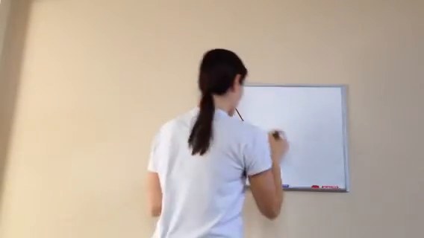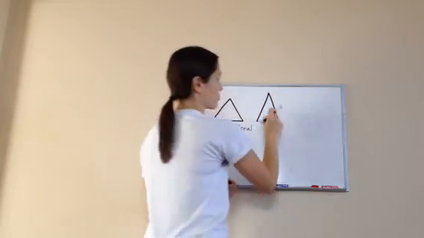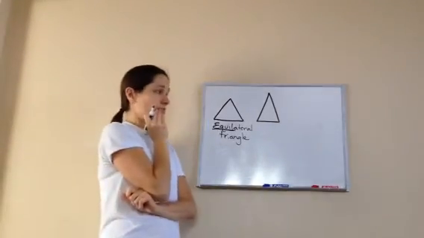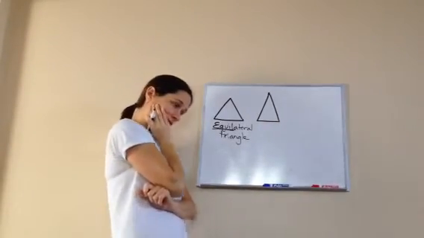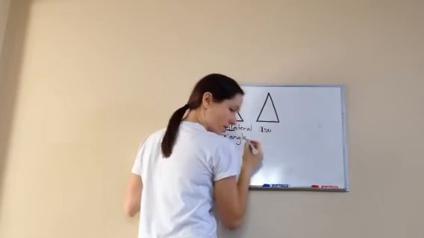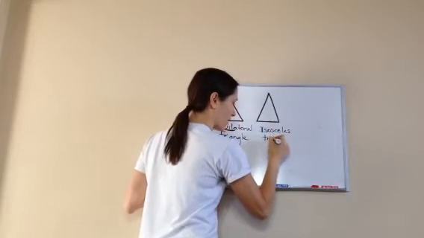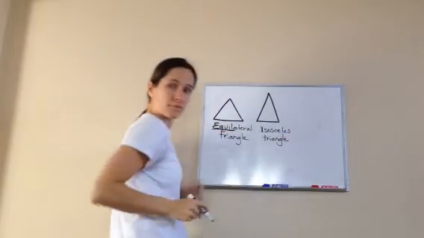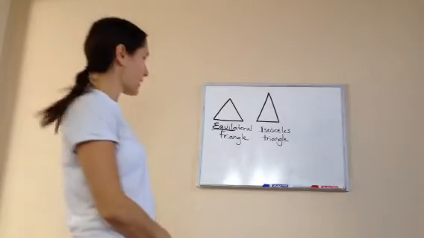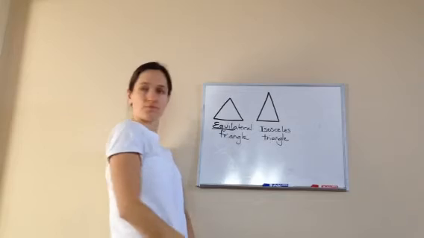All right, the next one I'm going to draw is this. Now, what's the difference between this one and this one? That one's got a higher point. This one is called Isosceles. Isosceles triangle. Write that down and draw it for me. And I'll tell you what it means in just a second. Isosceles triangle.